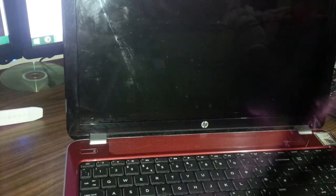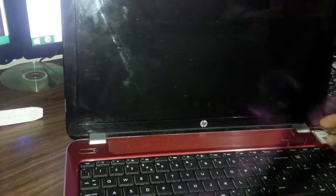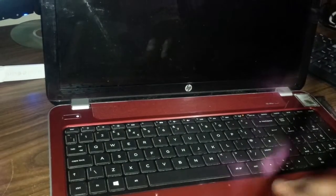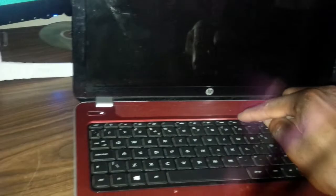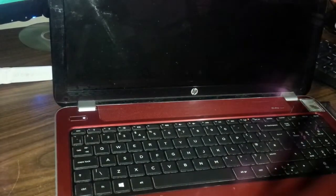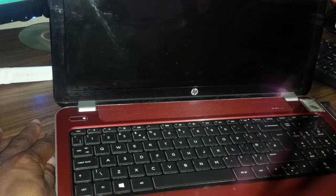So what I'm gonna do, I'm just gonna use the power cord. So I'm not gonna use a battery. I'm gonna see if I get some power. So plug in the power cord. So if you look carefully, you can see the light there on the keyboard and also the light there on the power button. Now presently I can feel the fan on, so obviously the laptop is booting.